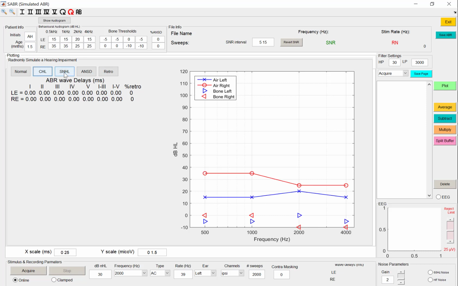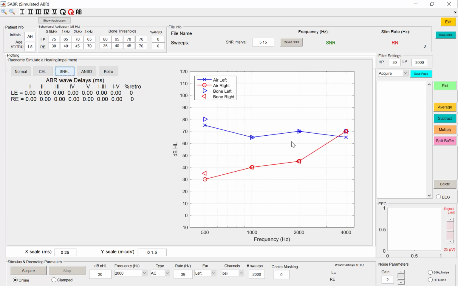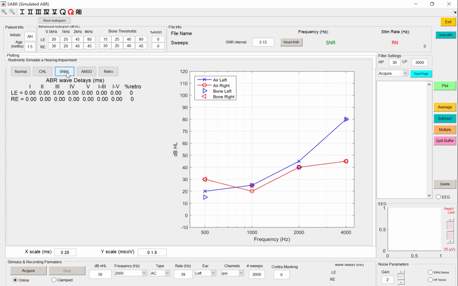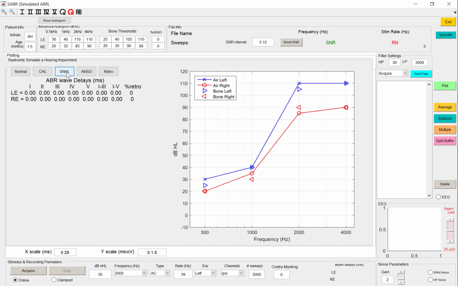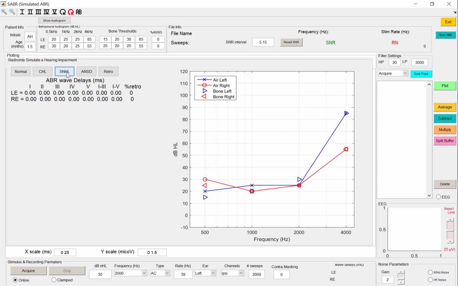We can also simulate a sensory neural hearing loss, which shows, in this case, elevated air and bone thresholds for both left and right. And these will come in many different configurations, randomly selected. If you just keep on clicking on that button, you'll see various different sensory neural hearing loss configurations.